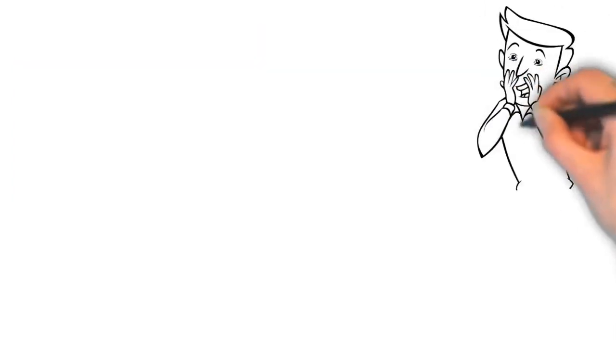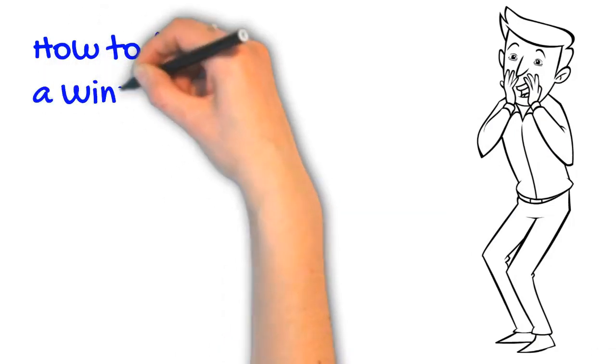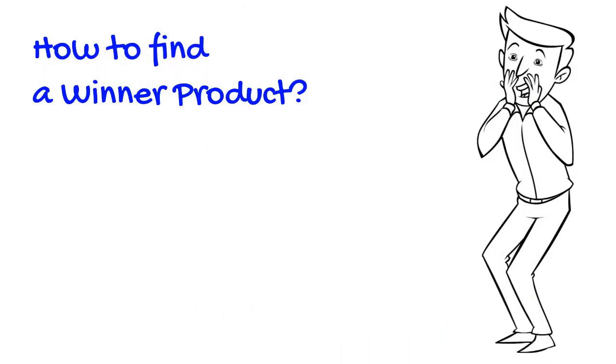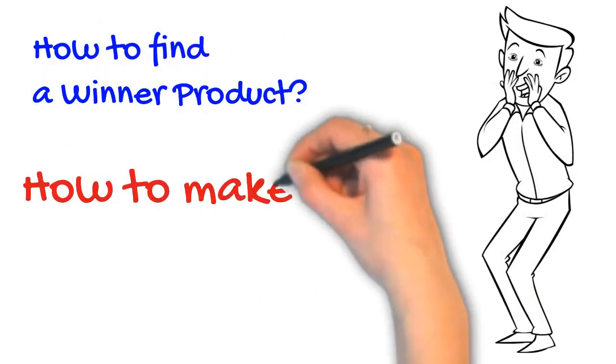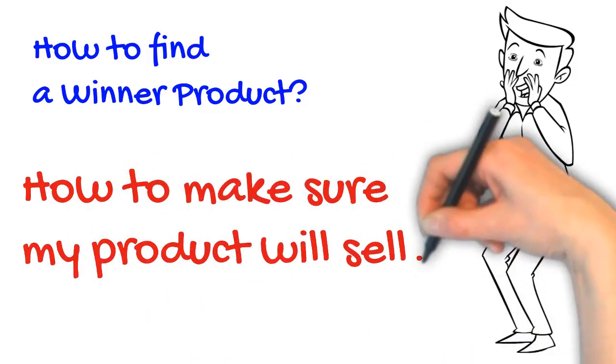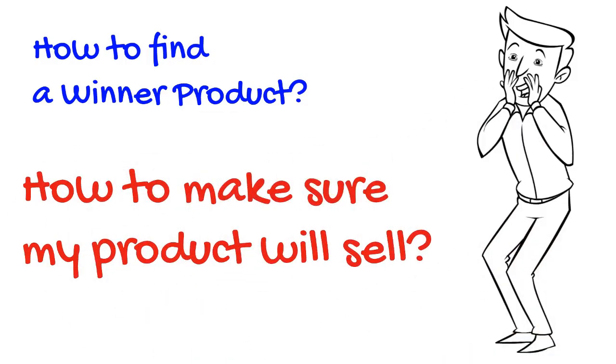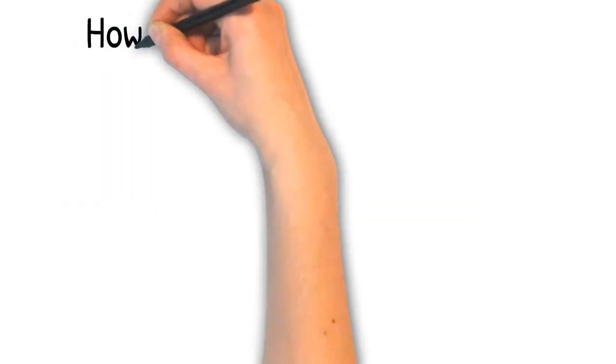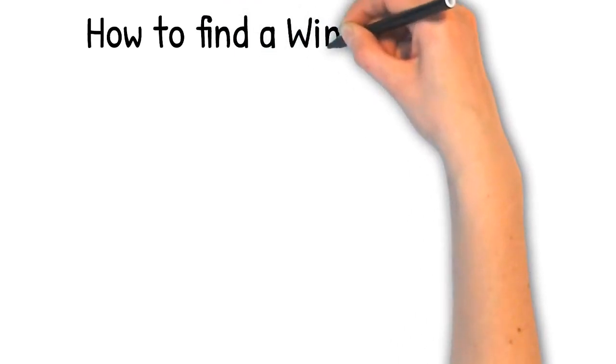So Adam now is a little bit scared. He's not sure how he is going to pick good products. Well, to be honest, no one can be 100% sure that he's picking the right products. But we can do our best to be sure that we are picking suitable winner products, so we minimize our risks and our losses. So how to find a good product with a high probability of winning?